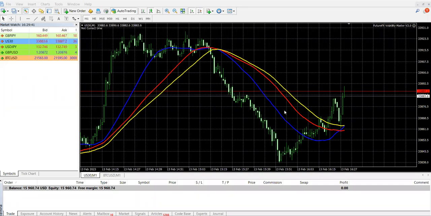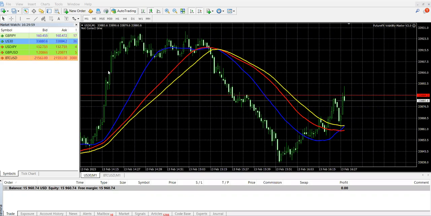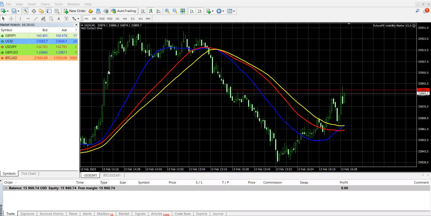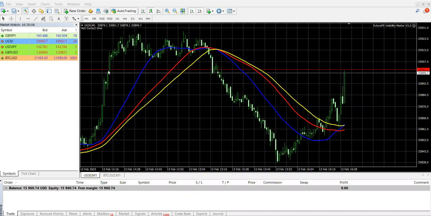So we've just got 20 seconds until the open. We'll keep an eye on this correct time parameter up here, and then we'll wait for a trade. Okay, so the market's just open. See a bit of extra volatility. It's still not the correct time though. That'll kick in 1 more minute's time.